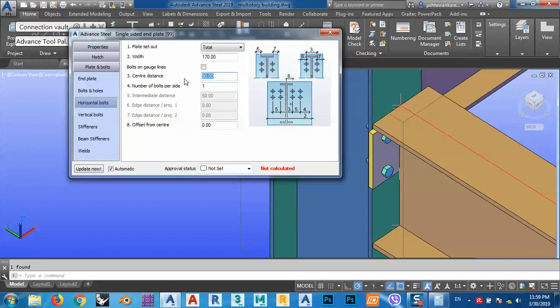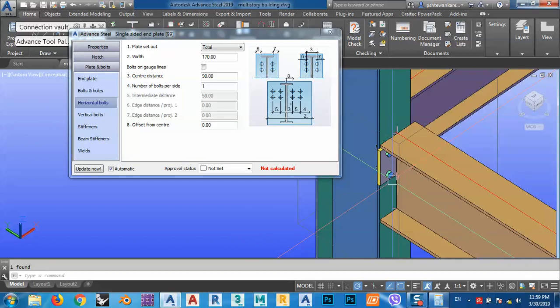I don't want, for example, 87. I want to put 90 so as to be easy for fabrication, while you are fabricating this one, it will be easier if you have 9 centimeters and not 8 centimeters and 7 millimeters. And this is the thinking behind selecting these exact numbers. Okay.